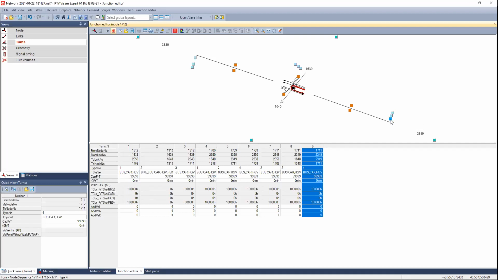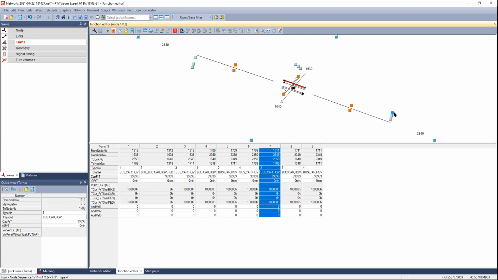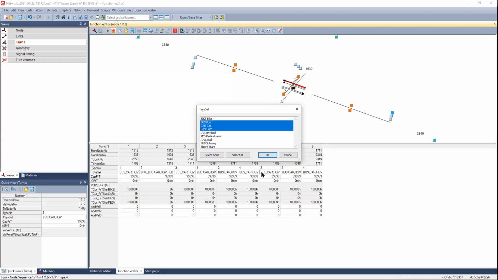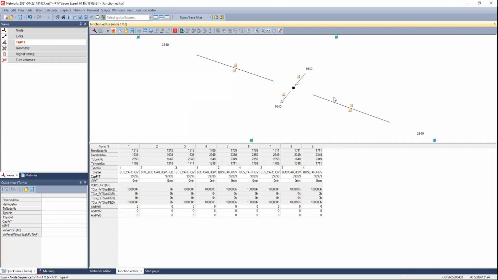When I click, you have 3 turns here that are not necessarily turning. Maybe it's going to be a straight movement like this one. Let's see, this one is the straight movement. If I click on this one, I select this one and it will be highlighted at the bottom for the specification that you have for that turn. And you can adjust the transport system, that is a really important part for any turn that you can see here. I click on the transport system and I can select, okay, it's just limited for bicycle, for example, it's just limited for cars. So in the urban area, it's really useful to use these kinds of terms.